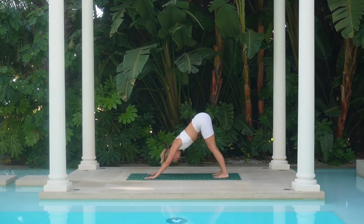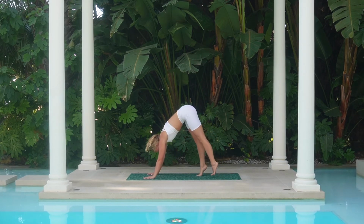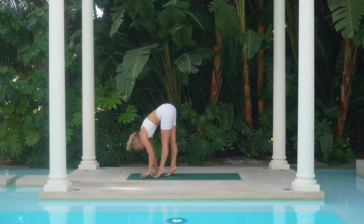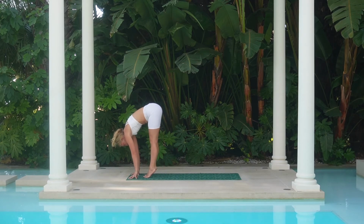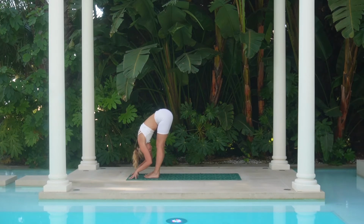And then see if you can start to straighten out your hamstrings as you drive your heels towards the ground. Push and plunge your chest back towards your thighs and keep your fingertips spread and plugging forwards and down. So we find length through the spine and through the back of the legs. Now lengthen the breath and start to move yourself forwards towards the top of your mat. Maybe the hamstrings can stay straight, until eventually, mindfully, you will bend your knees and fold yourself in half.